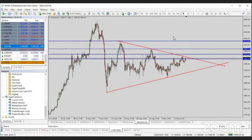Well, I think this is the thing, isn't it, Chloe? There's no reason that my thesis is right, and everybody needs to be aware that there are people on the other side of the analysis saying, well, this is going to happen, because otherwise the market wouldn't move, and somebody has to be wrong. And there's no reason at this stage that it isn't me. And actually, if that does break to the upside, that's a pretty ugly triangle, isn't it? It's very horrible, ugly, horrible, yeah.